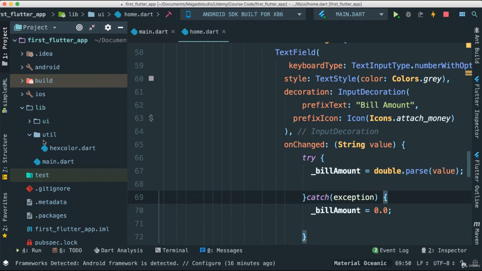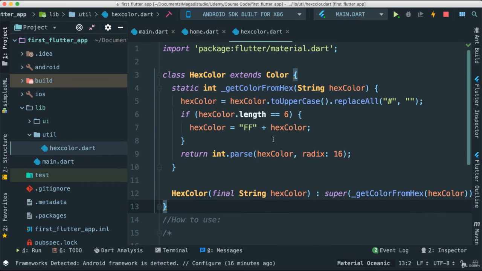Now, before we move forward here, you notice that if I go to projects, I've added, without you seeing, this other folder called util. So this is just for utility functions and classes and so forth. I added this hex_color.dart. If you click on that, you notice that it's just a little class here that extends Color. So what I'm doing here is converting hex values for colors. You notice colors can be represented as hexadecimal values. I'm converting anything from a hex value into something that we can actually use in our application. In this case, we're parsing it into an integer because all the colors in Flutter are integers. So that's what I'm doing here, okay?